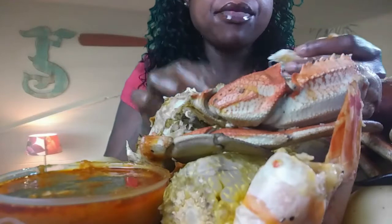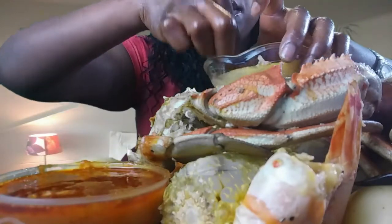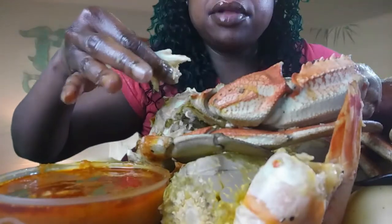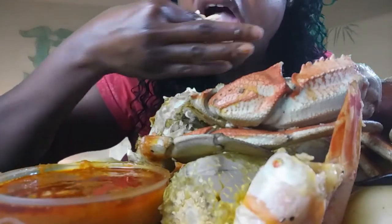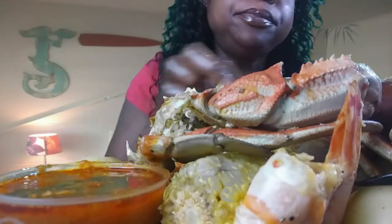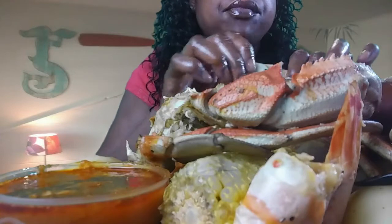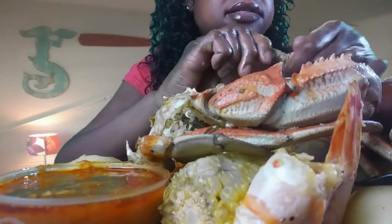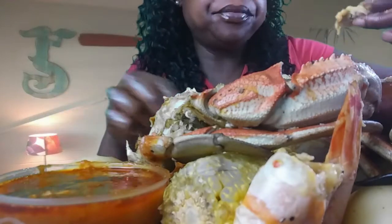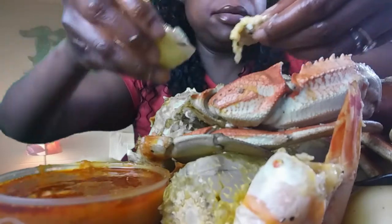And I have some good old H2O today. Guys, that cheese sauce was so good. I had to go back in with the Dungeness crab. Let's see what that's giving. Oh, now this is reminding me of a seafood pasta. Oh, yes. Or the lobster mac and cheese is what it's giving. But it's not lobster meat, and it's so good. Absolutely. I feel like I should have brought the cheese sauce on, because I'm going to be dipping that guy.